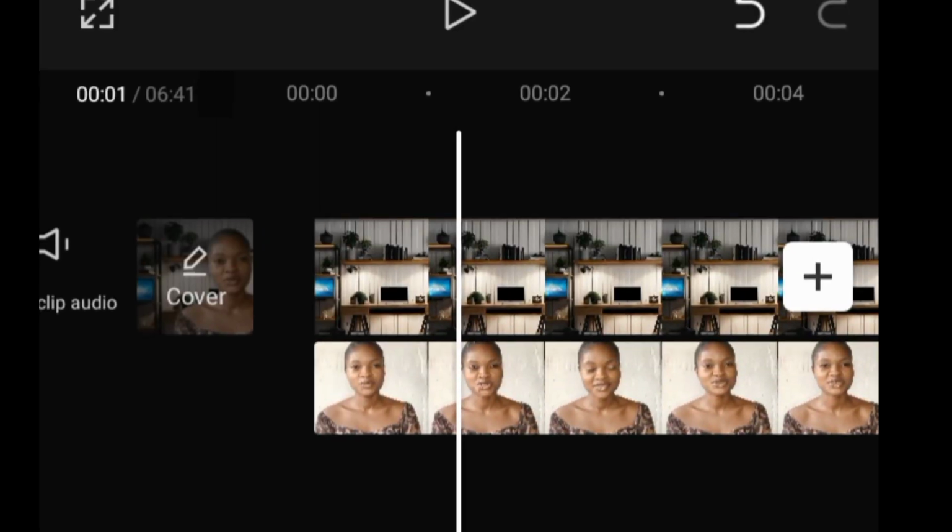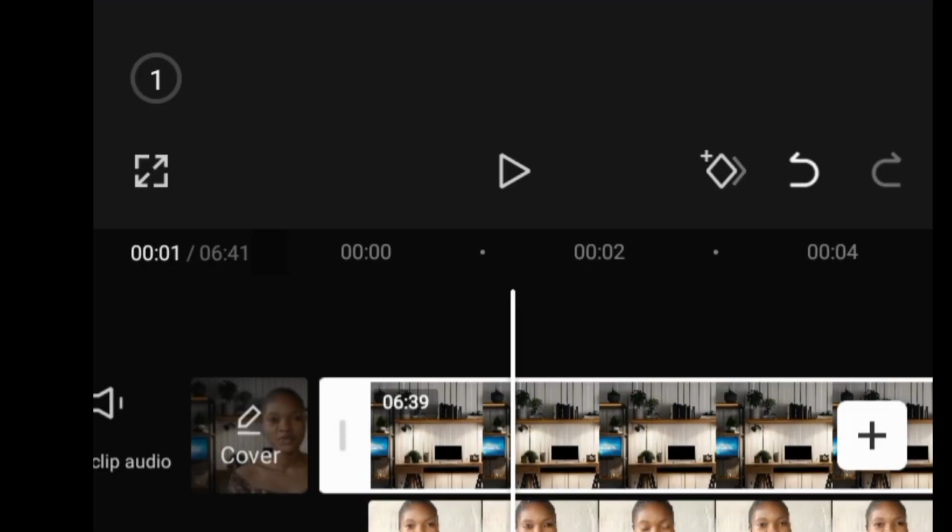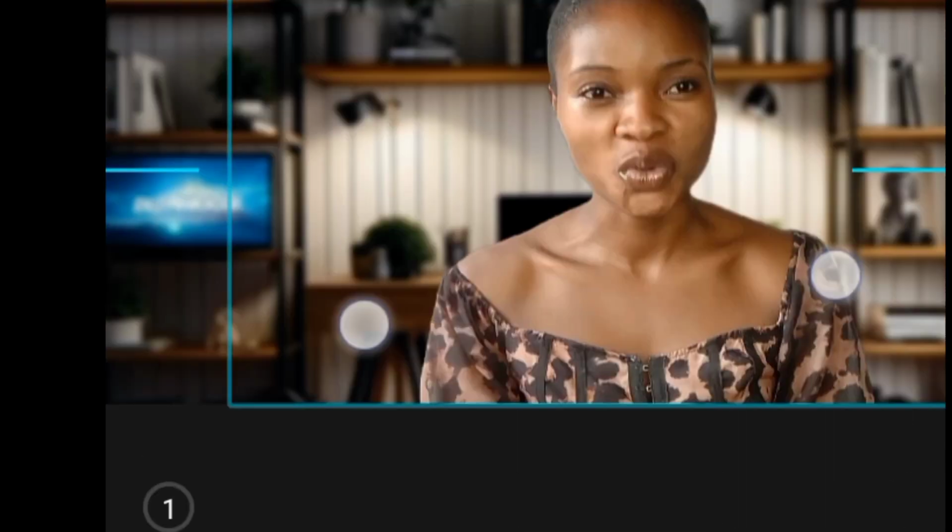When you are done, click on overlay again. This is where I'll be making my final adjustments. I'm going to highlight my background, make sure it's highlighted, and you place your two hands on your screen and drag till it looks like what makes sense, till it looks like what you like. So when I was done, I went to my main video, I highlighted it, and I dragged to what seems fit for me. Keep making adjustments, keep arranging till it suits you. You're not in a hurry. Take your time to make something perfect, to make something okay.